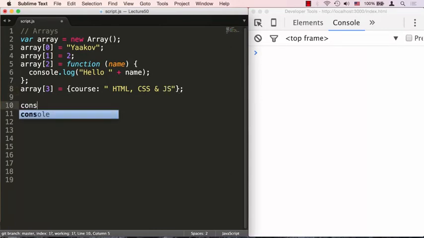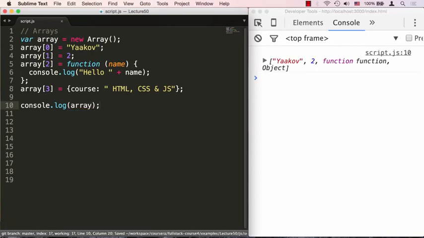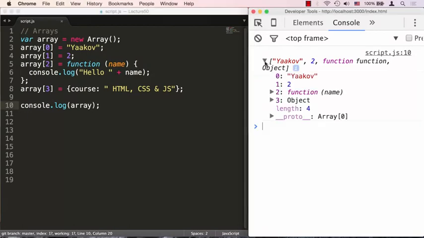And if I do a console.log on the array itself, you'll see that we have the array. And as you could see inside the array, we have different types of objects stored there. Some are just primitives, some are strings, some are functions, which are also objects, and some are just objects. So because of dynamic typing in JavaScript, I'm able to store different types of objects in the same array, which is not true of most languages. Most languages, when you store data in an array, the data in one particular array has to be of the same type. And if you want to have more than one type, you have to separate it into separate arrays.